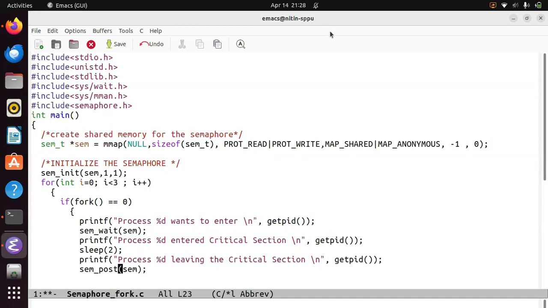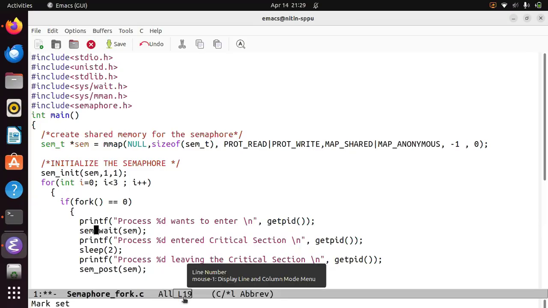Correct. It checks the semaphore value. If the value is greater than 0, it decrements and enters. And if the value equals 0, then the process waits. This is like asking a security guard, can I enter? If free, allowed. If busy, wait outside. Because of this function we enter the critical section. This is the core idea of mutual exclusion. When we leave the critical section, we release the lock by increasing the semaphore value, which wakes up the waiting process. This is like leaving the ATM and telling the guard the next person can go.